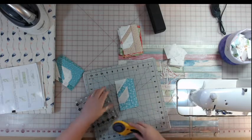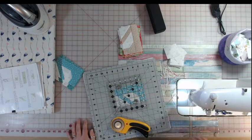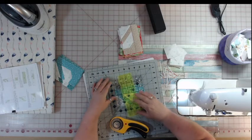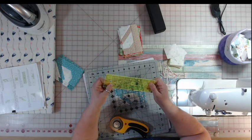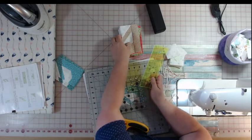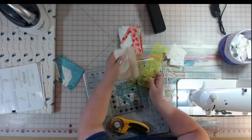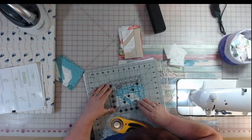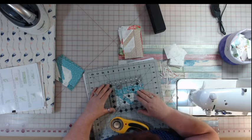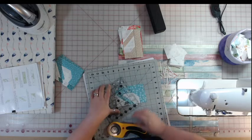There's a little piece here. Tanya Lynch wants to know what square rulers are the best to have. Okay, these ones here. Where are my yellow ones? These yellow ones, and they do have them in pink. These are Missouri Star, but these show up on every fabric. Black, white, yellow, green. Because there's no black lines on this ruler, it shows up on everything. It really does. It shows up so easily. If it's got black lines and you try to put this on a dark fabric, you can't see your lines. I hate these white lines. And the reason I hate them is because they are the quarter marks. So if you're doing something that has a quarter, you're screwed. You have to use those white lines. And it's so hard to see it. So hard.